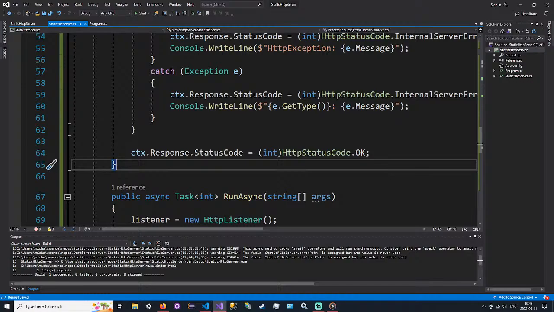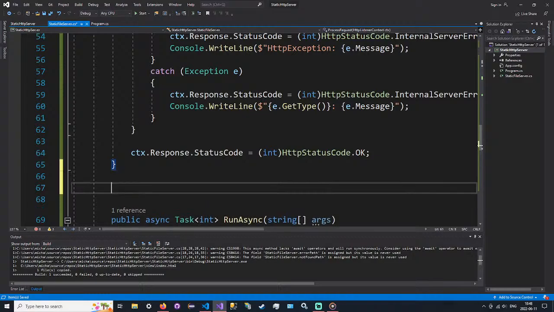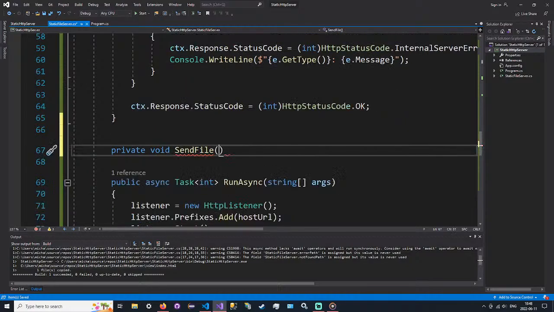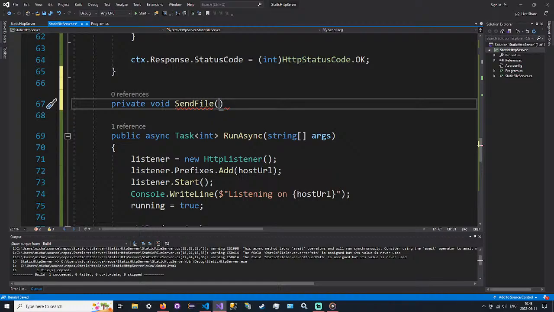Doesn't look like it. It doesn't have to be. We can just say this here. So private void send file, and the parameters that we're going to send in are the response and the file path, and that's all. So HttpListener response, and then string file path.